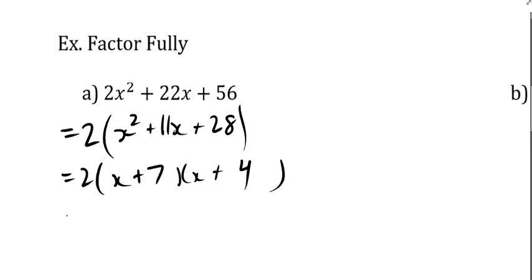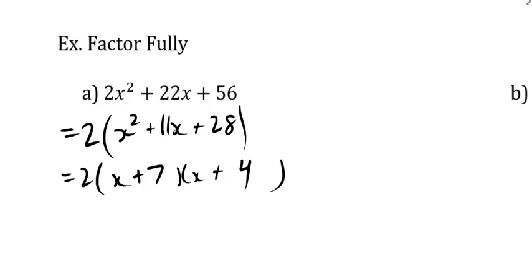Don't do it right below. That's the answer, and that's where you need to stop. But off to the side somewhere, check and then do something like that. That would pass if you made it clear, but you won't necessarily have enough space. Okay, so that one was like a simple trinomial in disguise because it had a common factor.